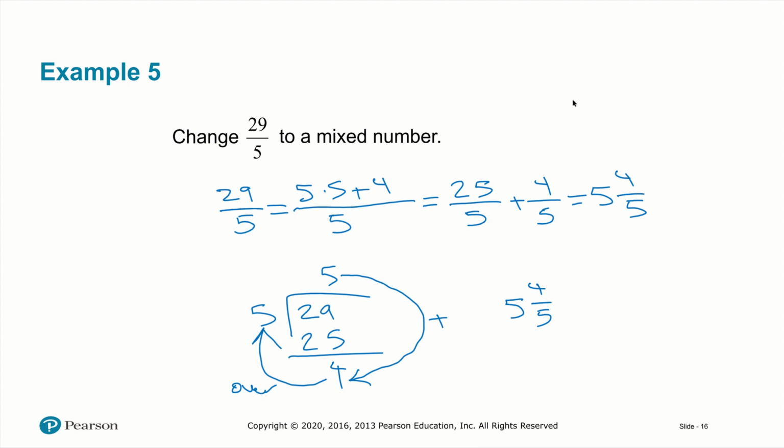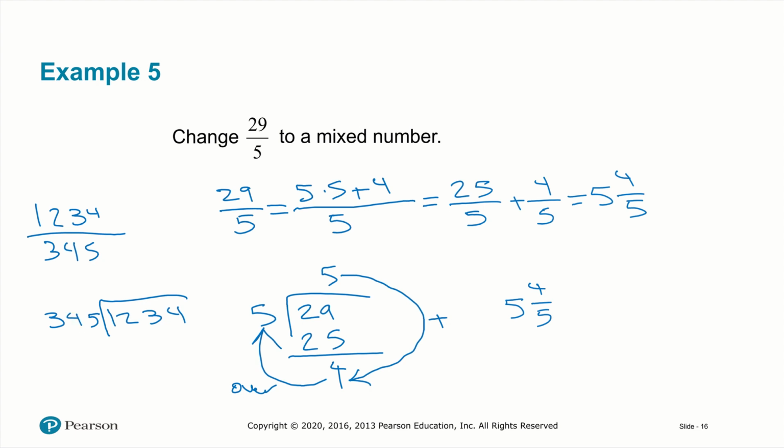The nice thing about this is, even if the numbers you're dealing with are really large, like let's say you have 1,234 divided by, say, 345, you can do the same thing using long division, but don't worry, I'm not going to make you sit there and do a bunch of long division problems in the class. So here's what we'll do. We'll do a clever long division. We'll use technology, okay? I'll show you how.